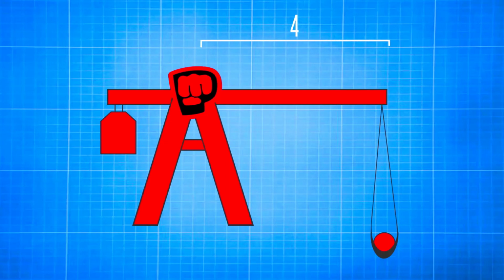Okay, so let's talk about the proportions of this trebuchet. It's important to keep in mind that the proportions of the beam should have a ratio of about 4:1, meaning that the part of the beam connected to the sling should be 4 times longer than the part that's connected to the counterweight. A ratio of 5:1 would also work, but I just chose 4:1 because it would be easier. You should also keep in mind that the length of the sling should be about the same as the part of the beam that's connected to it.